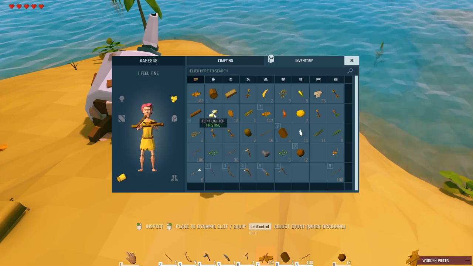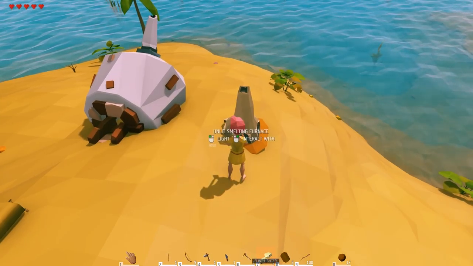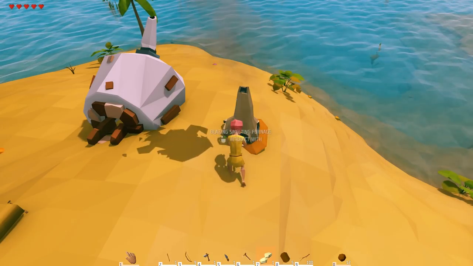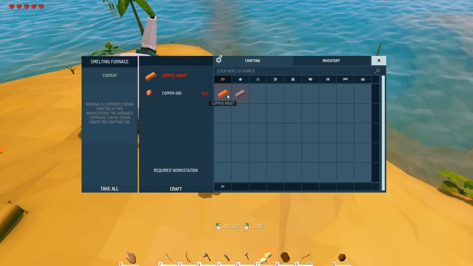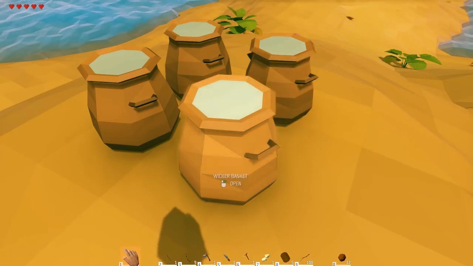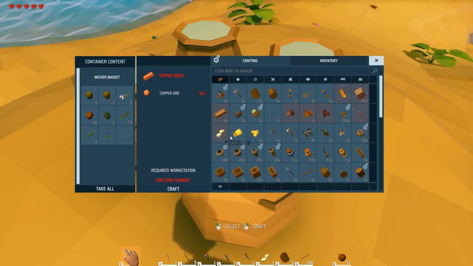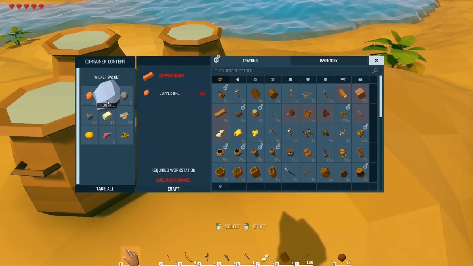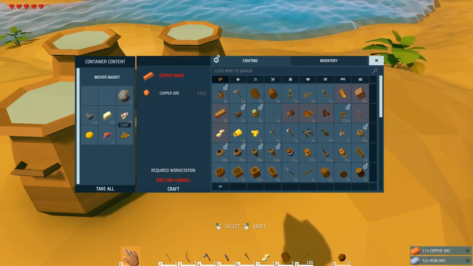And then let's grab our flint lighter and let's go ahead and light it. And I guess this thing's gonna smelt stuff for us. Yes. Iron and copper. I do have some iron and copper. So let's grab some. No iron or copper in there. We got any iron and copper in here? Here we go. Iron ore, copper ore, stone.